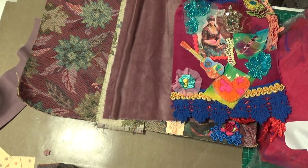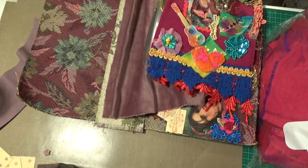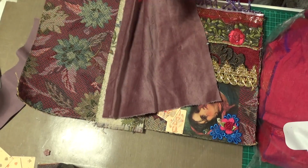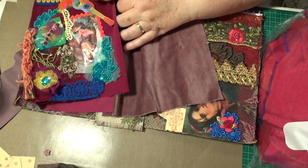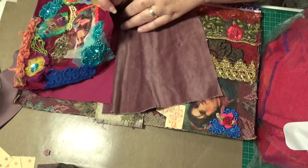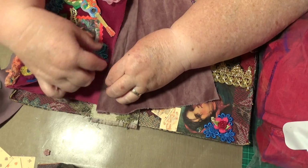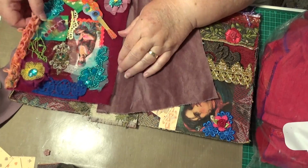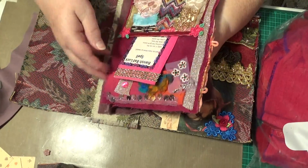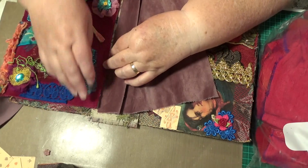Cut this down here. And put this inside there, like that, and glue that in there, like that. I think I've got a page, have I? Oh, I might have a page there.